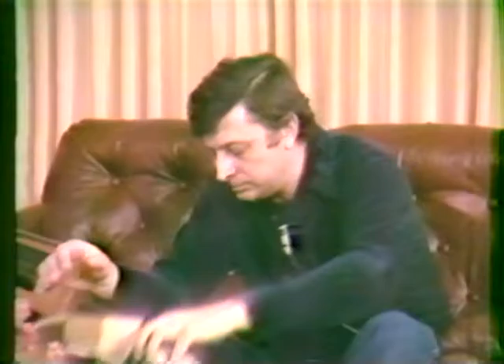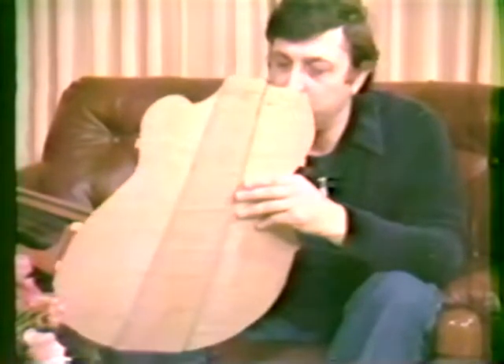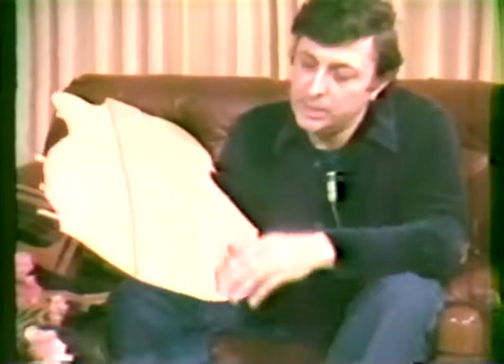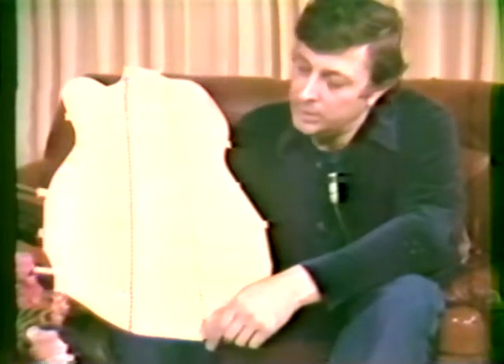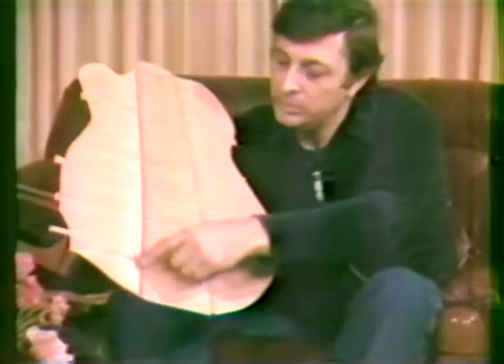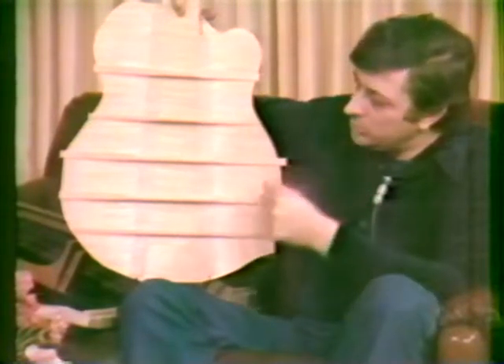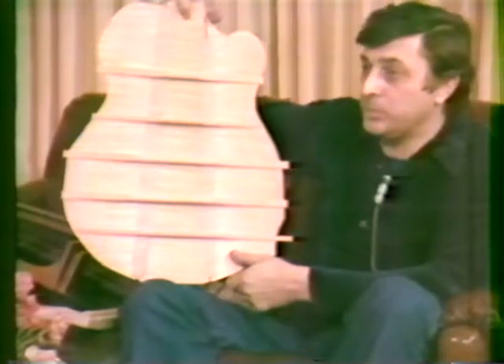After this is done, the back is then formed. That is the back — this is a roughed-out back. It's made out of curly maple, and you can see these inlay stripes inlaid into the back. We make them also. On the other side of the back are braces. The braces are there for two reasons: one is to strengthen the back so it doesn't break.